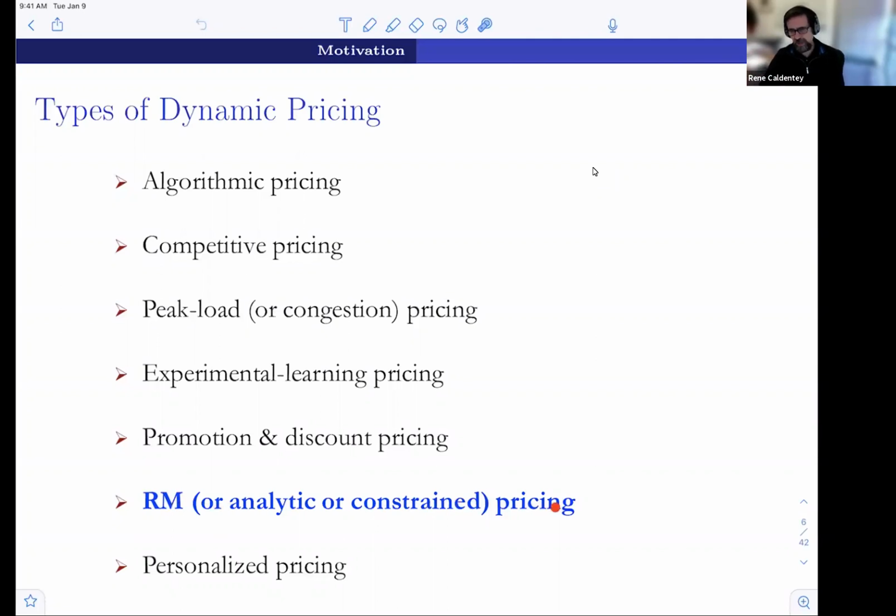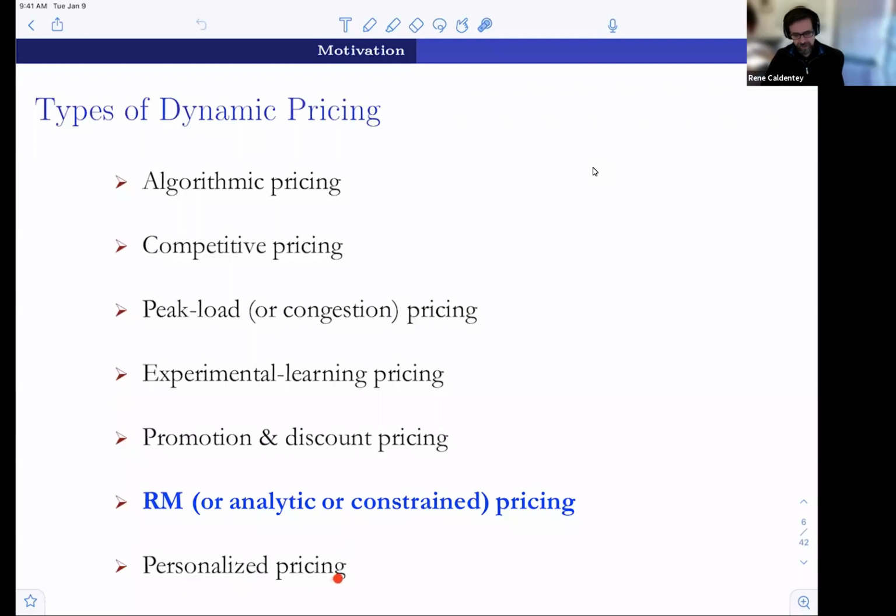And then we have what I have here in blue, which is really what we like to talk about here, which is this kind of analytic pricing or constraint pricing, the type of pricing that we have been discussing in this mini course, which is the idea of companies having a limited amount of resources and then trying to be smart in the way they sell those resources in the marketplace, right? The fact that there's a limited amount of them and the fact that they operate in stochastic environments means that you need to be smart in the way you think about this question, right? And so in many ways, what drives this analytic pricing is two things. It's the fact that you have limited resources that you're putting on the marketplace and trying to maximize the value, and the fact that you operate over short periods of time with stochastic market conditions.